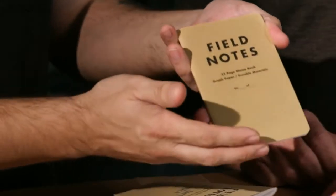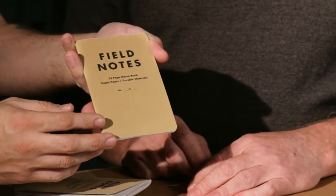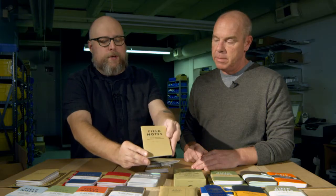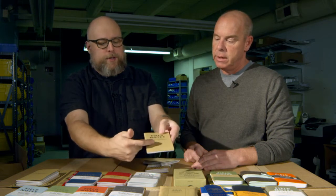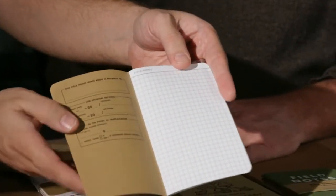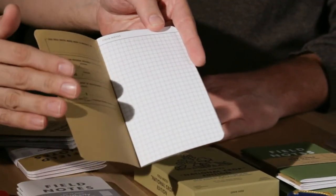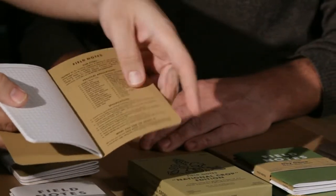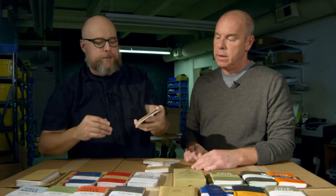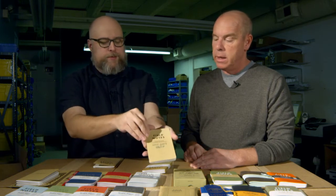Was this Aaron's first book? These were sent to us in late 2006 — Aaron sent these to a lot of friends as Christmas gifts. Aaron made them by hand, actually. You can see they say 'number blank of blank' on the cover; they were the only ones that said that. The paper inside was a little darker grid and it said Field Notes at the top of each page. The inside cover is a little different, they don't have a date on them — those are the very first edition of Field Notes ever. We partnered with Aaron and started Field Notes brand.